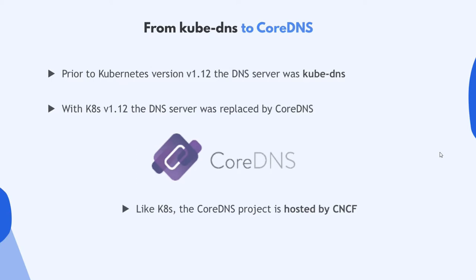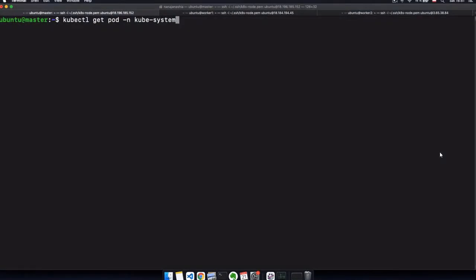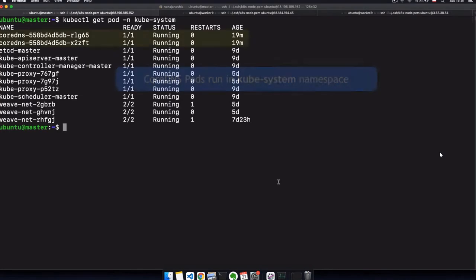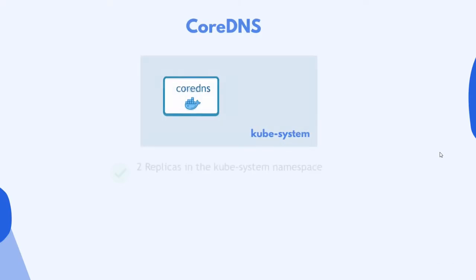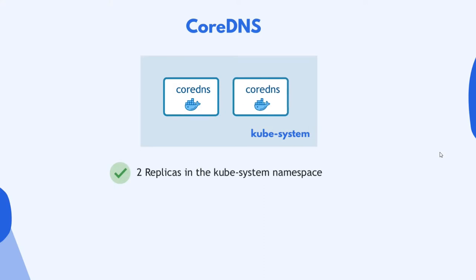And as you probably also remember, CoreDNS is running inside the kube-system namespace, and we have two replicas of it. And that is necessary for redundancy because, as you just learned, it is an important service, and if CoreDNS application crashed and it was not available, pods will not be able to resolve service names, and the whole communication in the cluster between the applications will be broken. So in a production cluster, you should have minimum of 2 CoreDNS pod replicas, preferably even more.